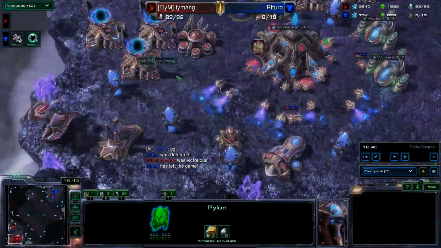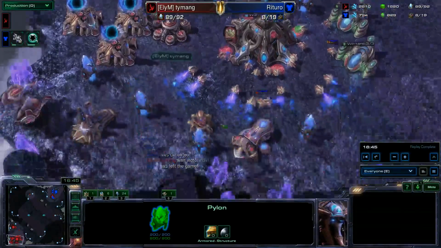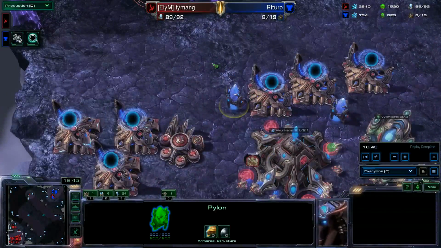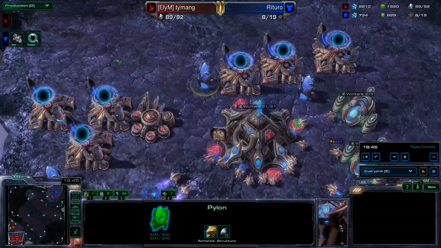Going after the gateway was a poor choice. I split my focus. Going after pylons or even workers would have been a good call there to try and cripple the economy. But regardless, it's a good win for Tamang, and I have learned another valuable lesson here on my life in Silver League.